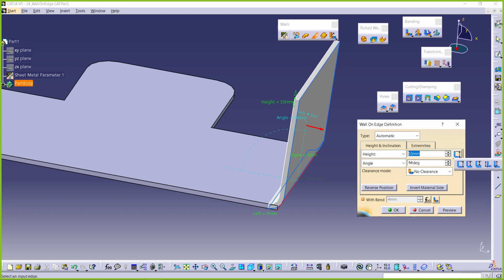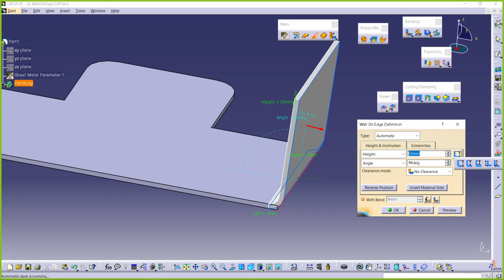In distance, how we will calculate, you can see here the distance, the first distance. If you are able to see or not, I don't know, but it is clearly taking the distance from the bottom surface of the base part to the top surface. The distance is taking 50. In the second, it is taking from the top surface of the first base sheet metal part to the dimension.